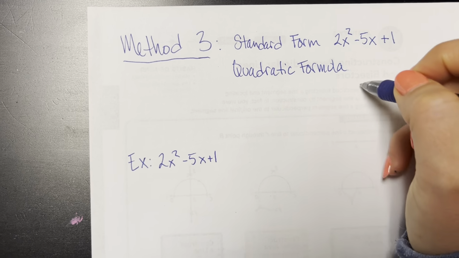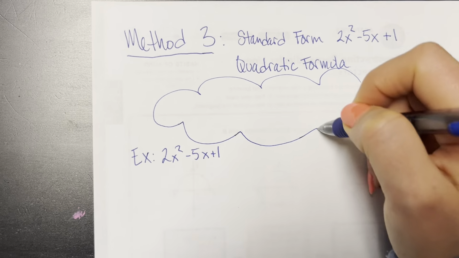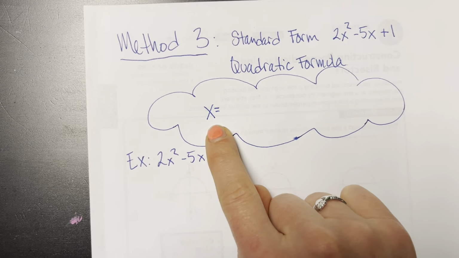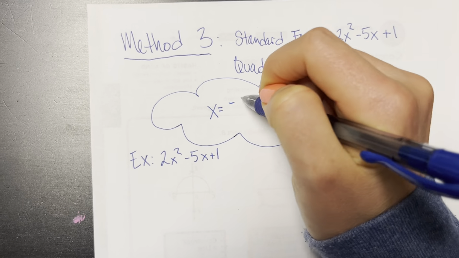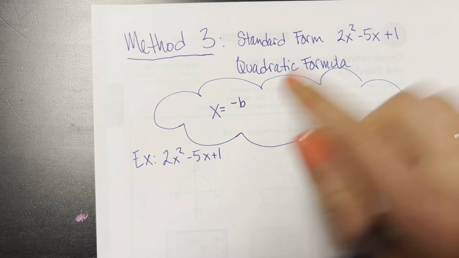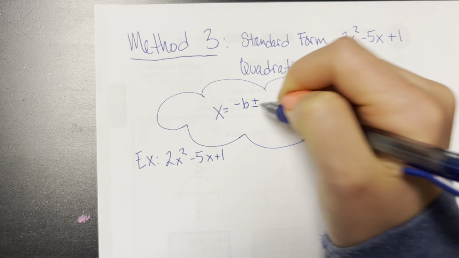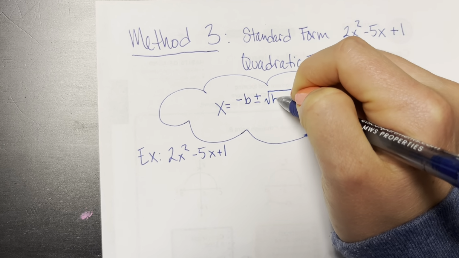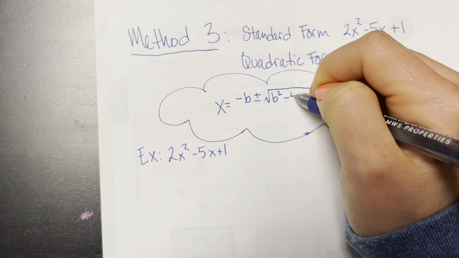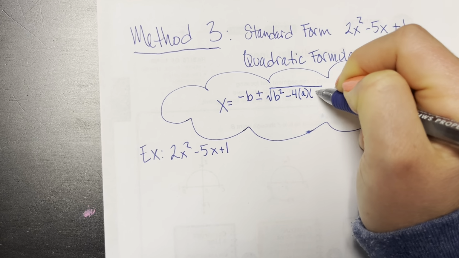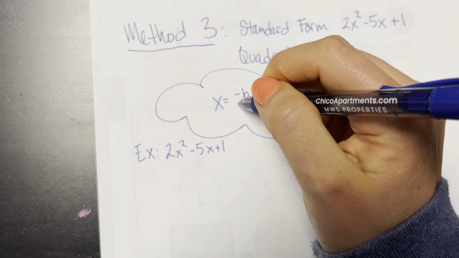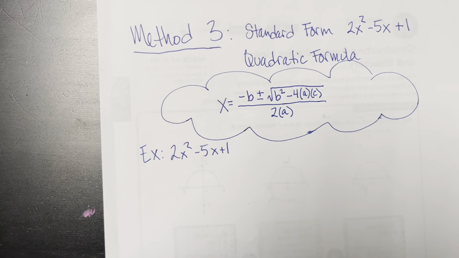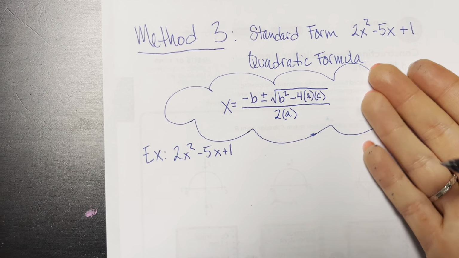So if this is in your notebook or your tiny notes, the quadratic formula, of course, also is Googleable. The quadratic formula says that the x-intercepts, to find x, you have to plug in negative the b number, so the opposite of the b number, plus or minus, so that means there's 2 options, the square root of the b number squared minus 4 times a times c multiplied. All of that divided by 2 times a. That's it. You can Google it.